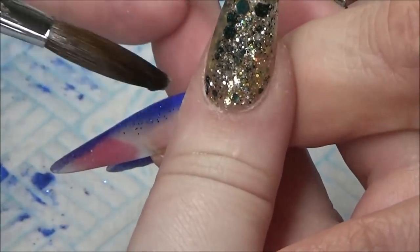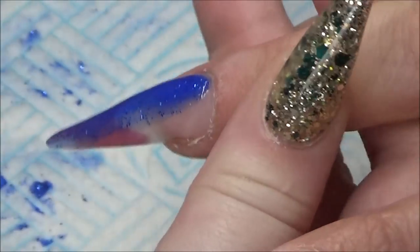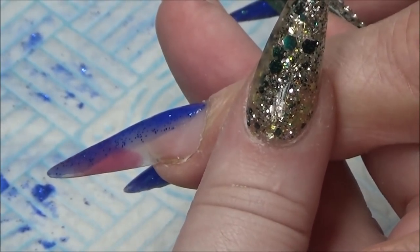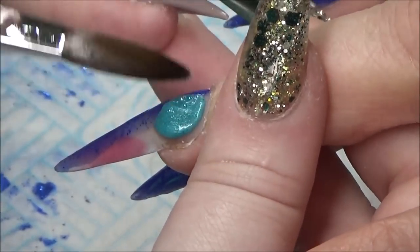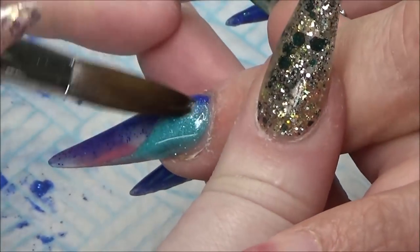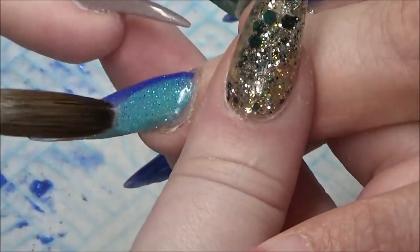And see, the beauty of working thin is if you need more, you can add more. Whereas if you come in with a whacking great bead straight away, it's going to run everywhere and there's going to be too much product on the nail. So this is CJP Mermaid. So as always, even though I'm doing an ombre, I'll still tuck it in at the cuticle first and then I'll start blending down.